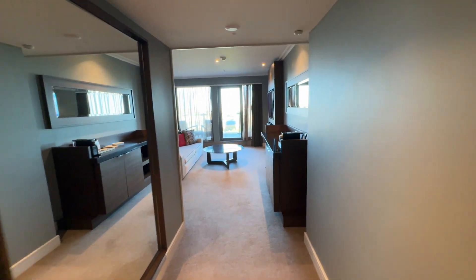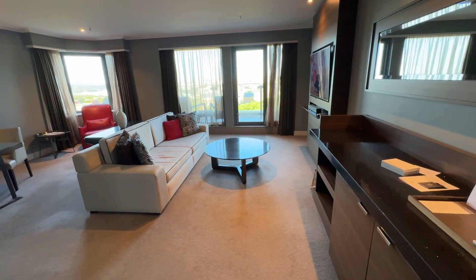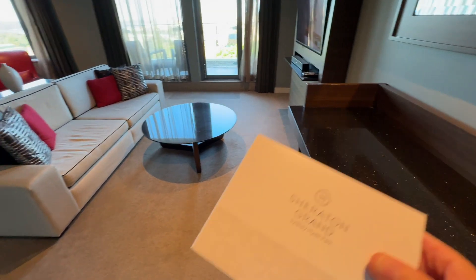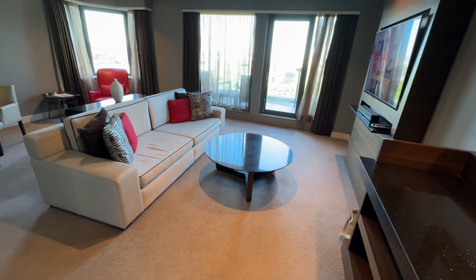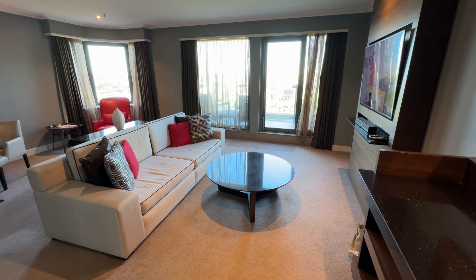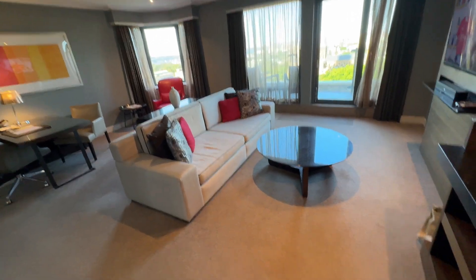Hello everybody, City Tour Guy here in Sydney at the Sheraton Grand Hyde Park. Check-in was smooth, got a box of three chocolates — happy days, winning at life. This is a really nice room, but I did book this room so I haven't had an upgrade with Marriott in the last six hotels. Generally with Marriott you seem to get what you pay for. This is a corner terra suite.